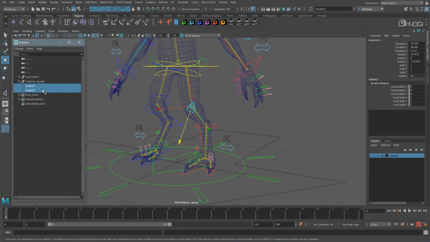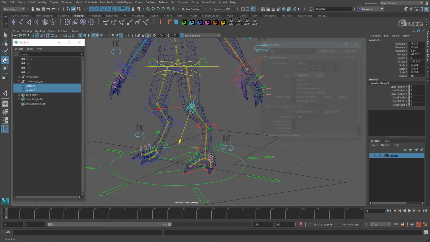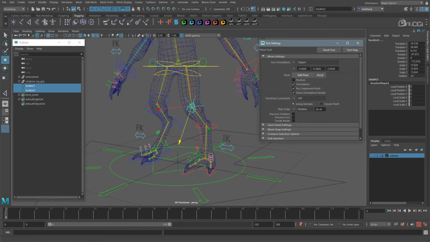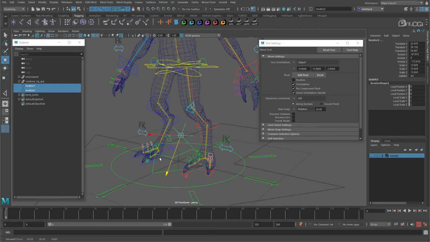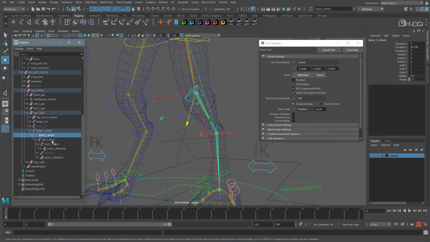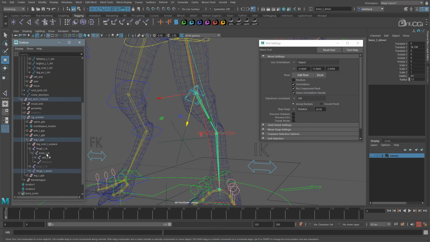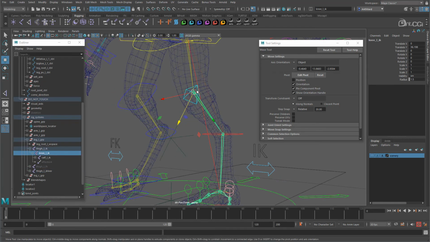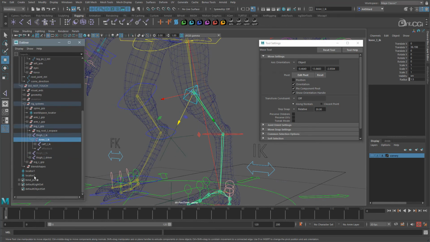Let's make them bigger so we can see them. And we need to move them out, so let's snap them. And maybe use 30 again. Now parent one of the locators to the knee IK joint. Doesn't matter which, as these are just temporary.